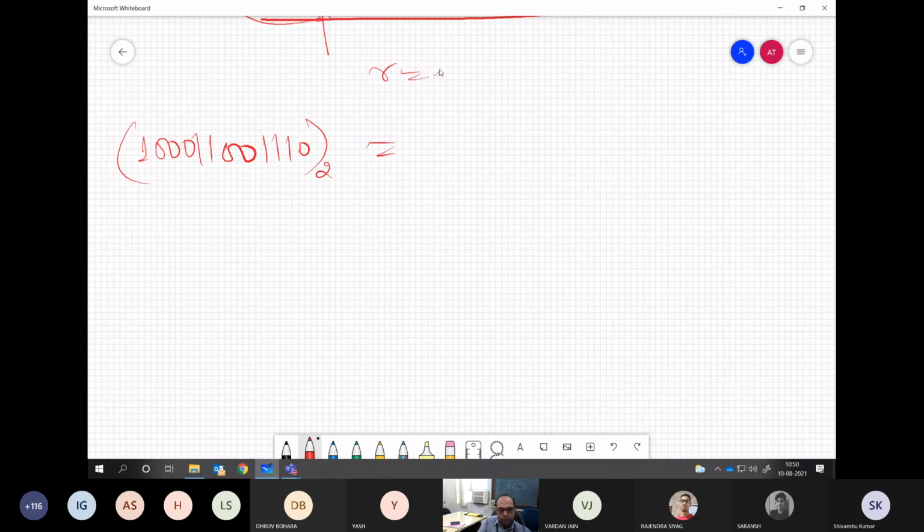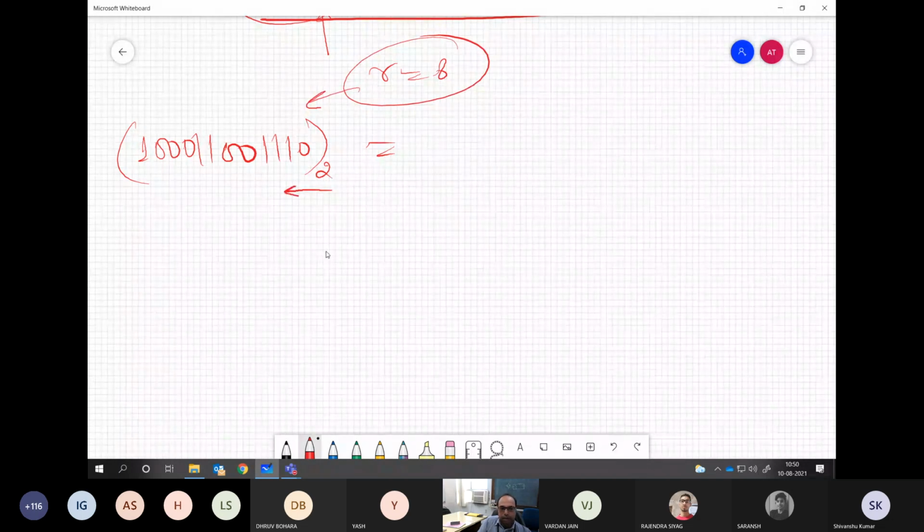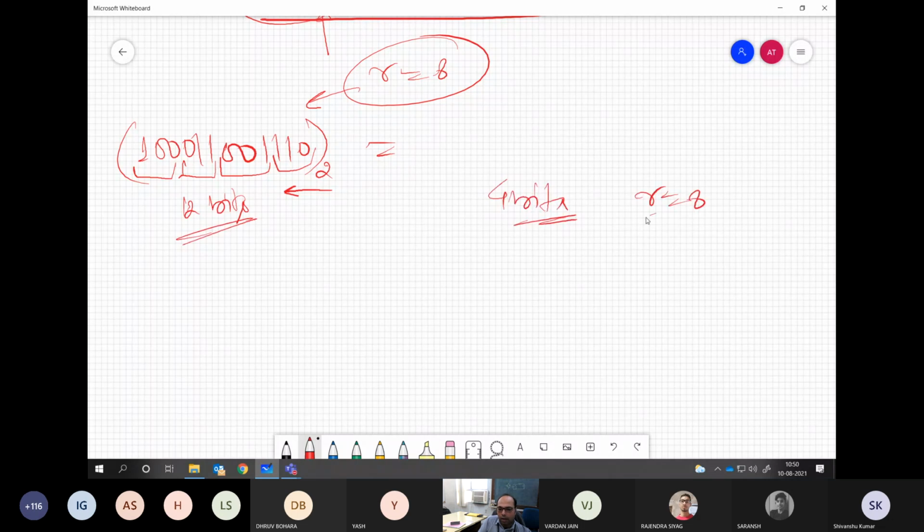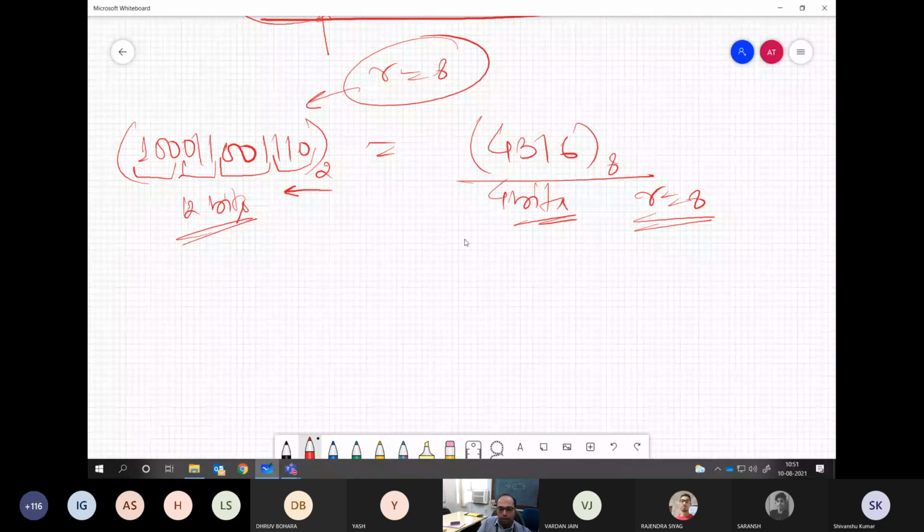When you start converting it to R equal to 8, what you have to keep in mind is that you always start from the least significant bit. So start clubbing from here. So these 12 bits, what you are having, can be represented as 4 bits in the R equal to 8 system. So you can have something like 4316 in this base value. So this is one way to represent the numbers in a compact manner. There are many other ways, so we will come to that also.